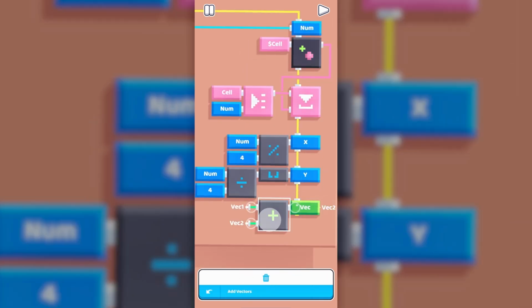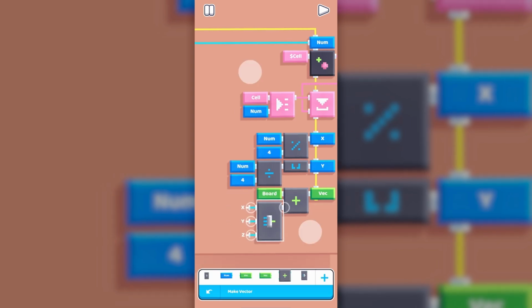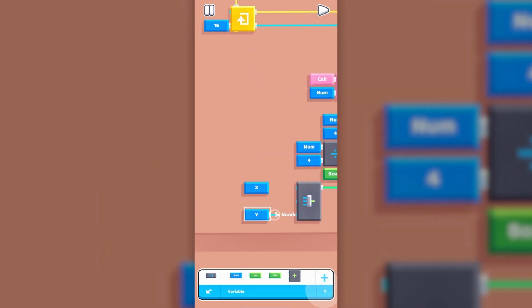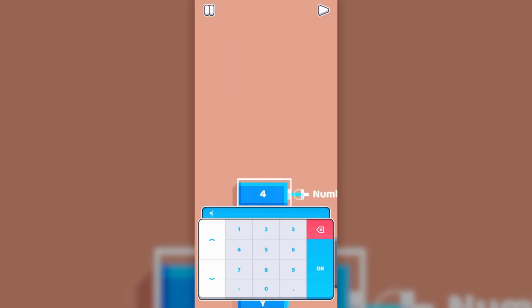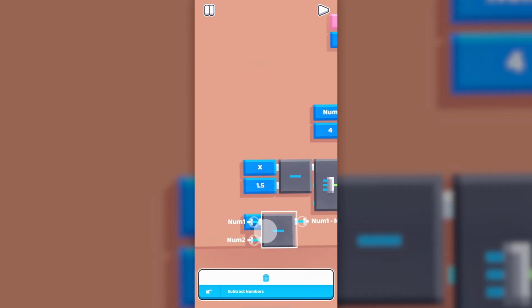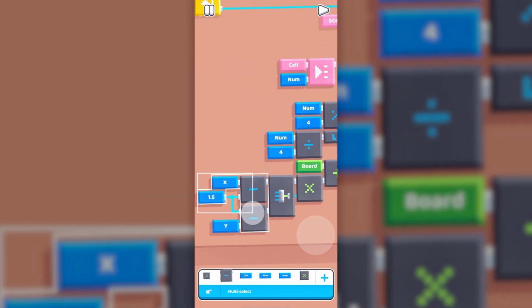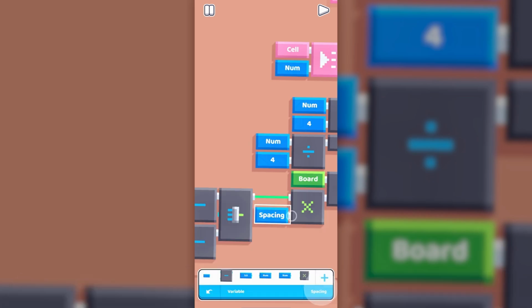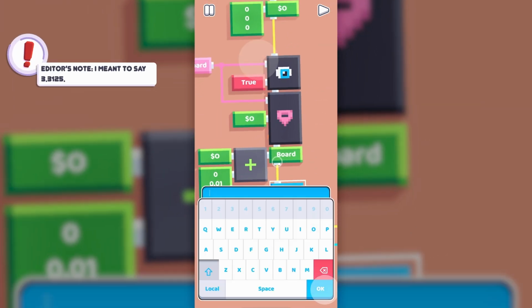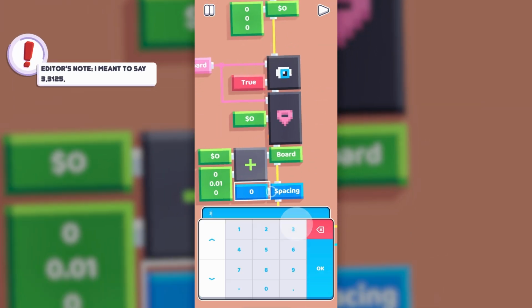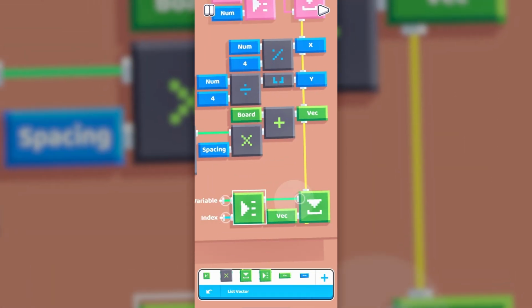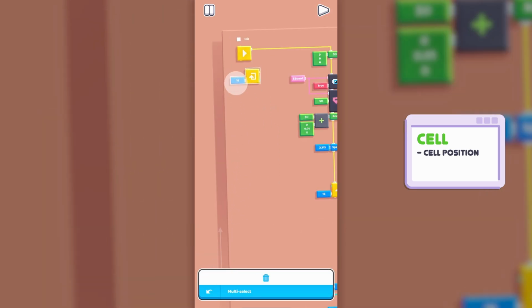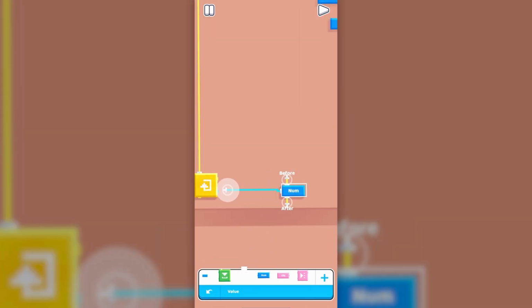Then, we add a new vector where we have an offset from the board position based on our x and y values. We will be subtracting them by 1.5. Since we have 4 rows and 4 columns, we divide that number by 2 and subtract by 0.5 to get the middle value, which is 1.5. We'll then scale the offset with our specified spacing, which we'll initialize to be 3.1325. Then, save that vector to a list. Let's loop through all of the cells and use that list to position them.